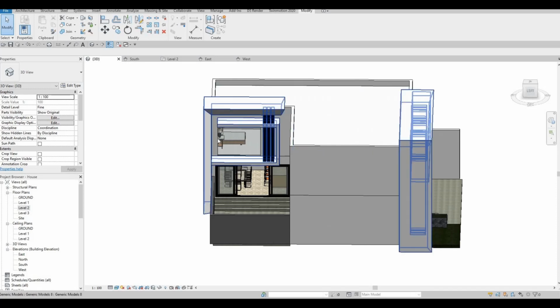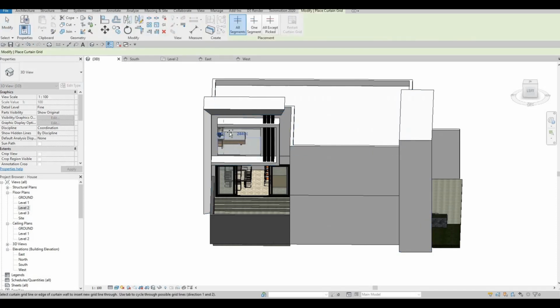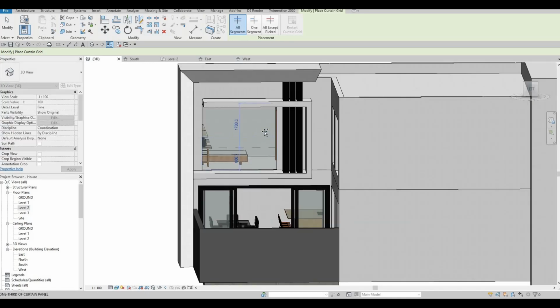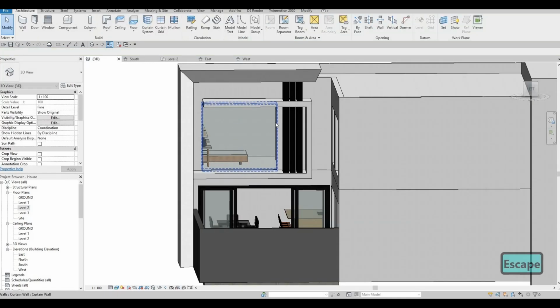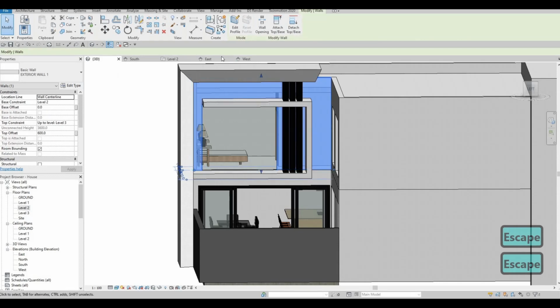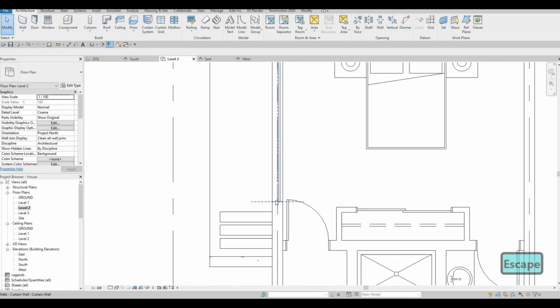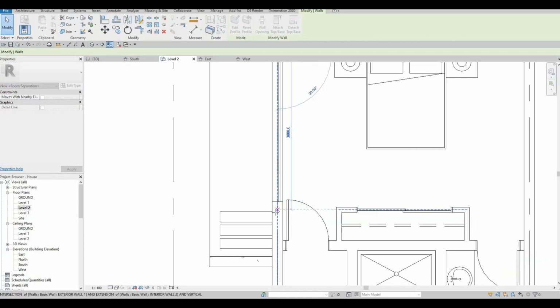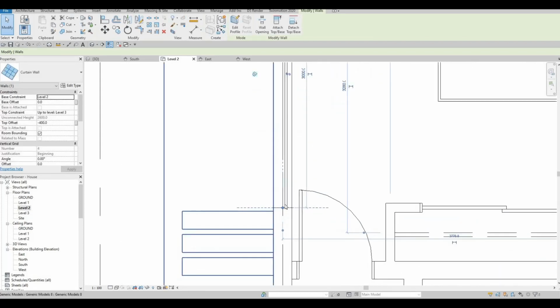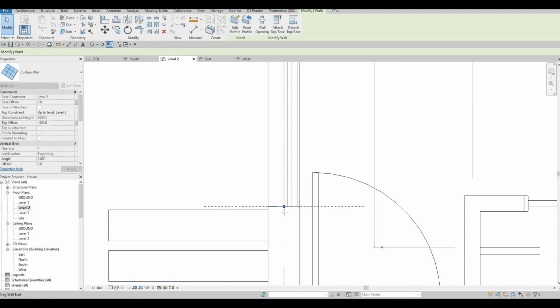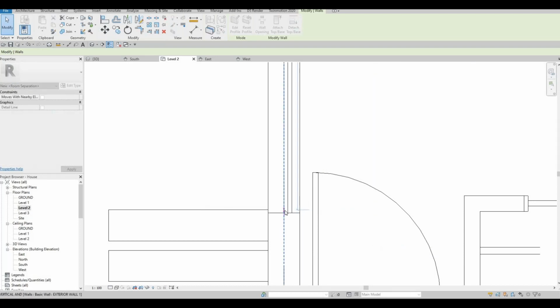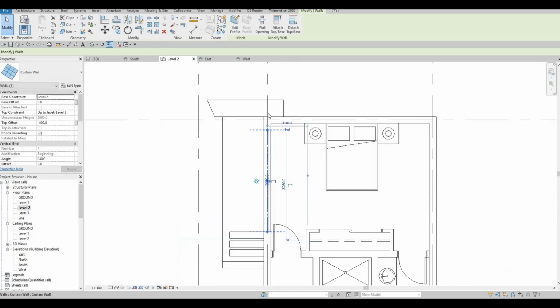And then now let's add in our curtain grid similar to this. I'm going to probably extend this to whatever this one is. There we go.